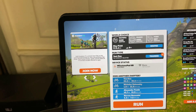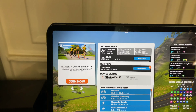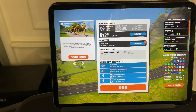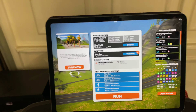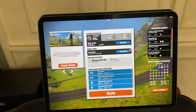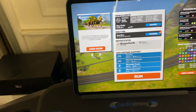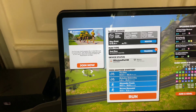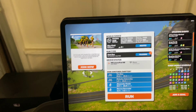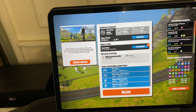Zwift is giving us three options today to choose where we're going to run. Our virtual run could either be in Watopia, which is its standard running platform, France or Paris. These routes in Paris and France are pretty much exactly the real routes you can do. I'll take a screenshot of my run, and I will choose Paris.